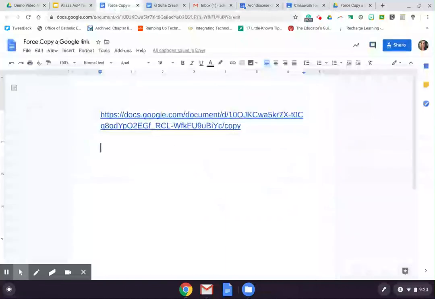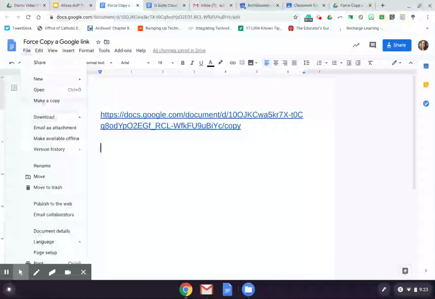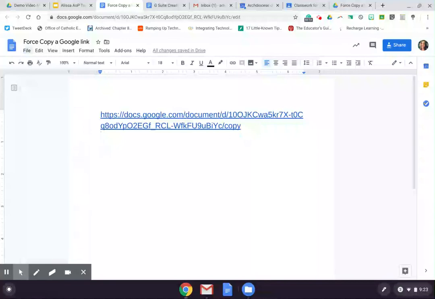The final way you could share, but this does not force it, if you didn't do this slash copy, students could open the original and go to File, Make a Copy, and that will put a copy into their own drive, or anytime you find a file on the internet that you have, be mindful of copyright, that you have the ability to do that, or somebody was sharing with you and they've given you permission to do so, you could use File, Make a Copy. I just find for students and families, and for me out in presentations, that's a little bulky. If I can just do this slash and put the word copy in instead, it's a lot easier.